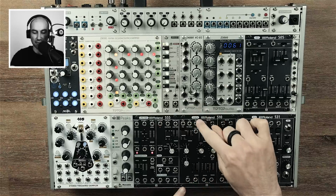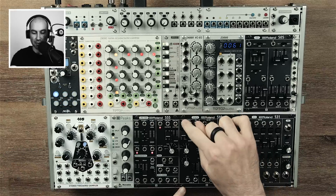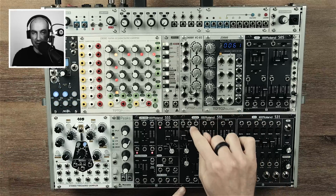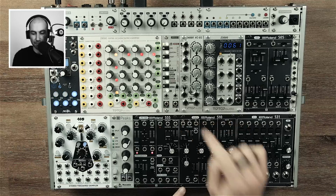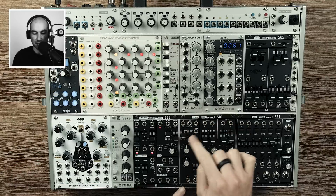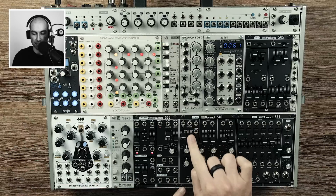On top here, you have different waveform outputs. So you have a square wave, a triangle wave, and a sawtooth wave. In the middle here, you have pulse width control over the pulse wave, and you have pulse width modulation by hand. And then you have pulse width modulation via some external source, which you can attenuate with this knob here.